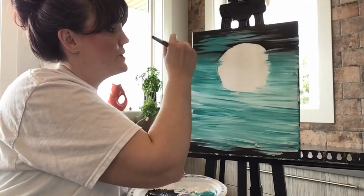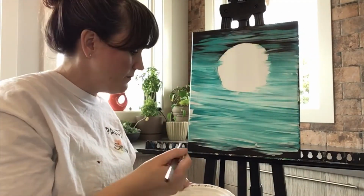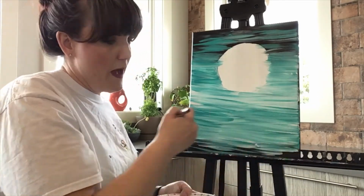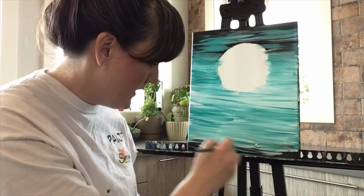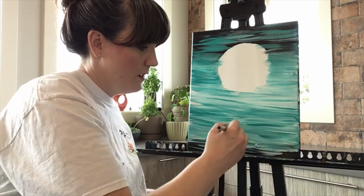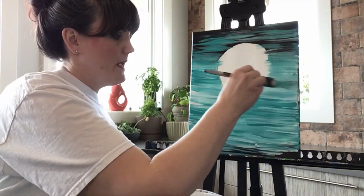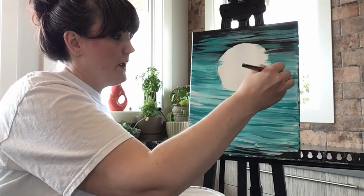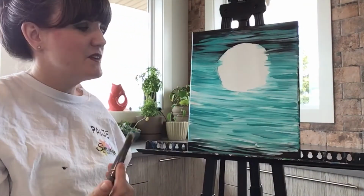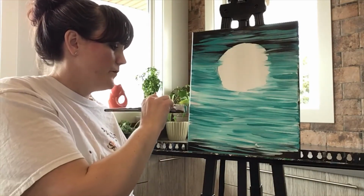And you can go into your black sky if you want to. And I'm just being very light with how I'm pressing and going over top of my water, which is actually down here. You can take this all the way down to the bottom. That might have been a little much, but you know what? I can always paint over top with black paint. Okay, black goes over top of anything. The only color, though, that black and white will ever make together is gray. So you do need to be very careful or cautious of white with black. See, I smudged some in there. Because you're gonna get some gray, whether it's a teal gray, a red gray, a blue gray, a purple gray, whatever it is, but you will get it in there.